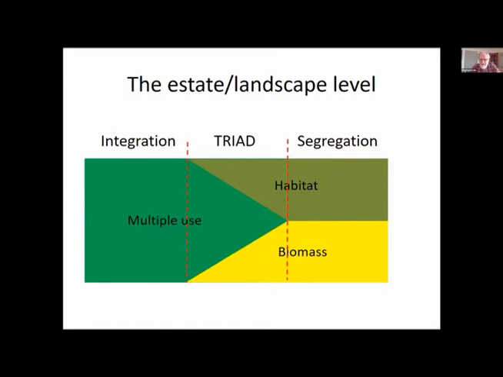The opposite of this is really to segregate, to separate the provision of habitat for species and the biomass production. And of course, then you can have different mixes, and one approach that appeared, I think, in the early 90s is called triad. So it actually has three types of intensities: biomass, like a plantation, habitat, and multiple use. And of course, the preconditions for doing any of these depend on the local regions and local landscapes, land use history. It depends on the ownerships, and it depends on the owners' different mandates and interest in doing different things. But this is just to say that there are different alternatives.